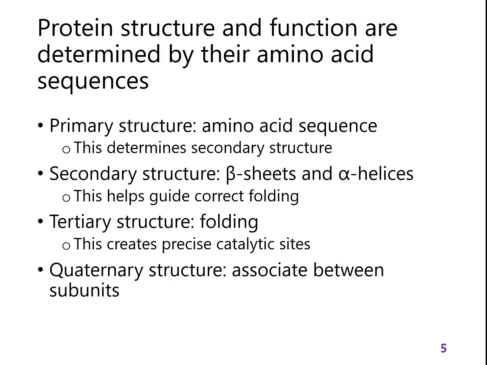What is it that makes 2 proteins different from each other? What is it that gives them their functional abilities that are specific to actin or myosin? What makes actin and myosin different? Well, the first thing is their primary structure, their amino acid sequence. This is what the DNA encodes. It's the amino acid sequence.